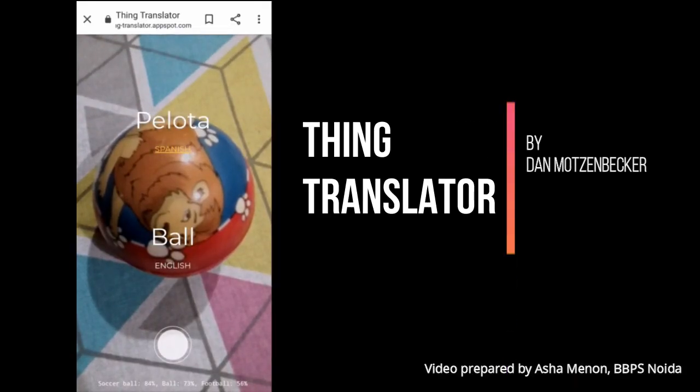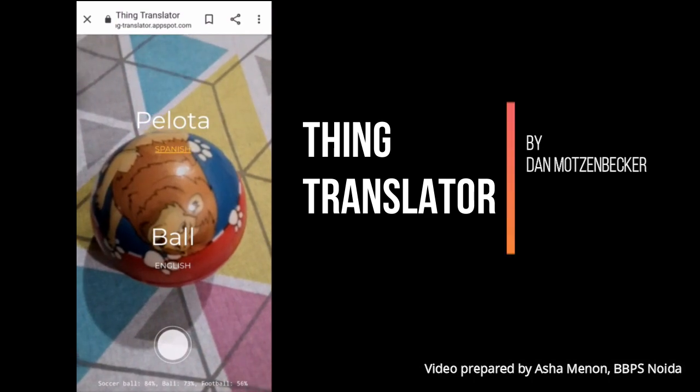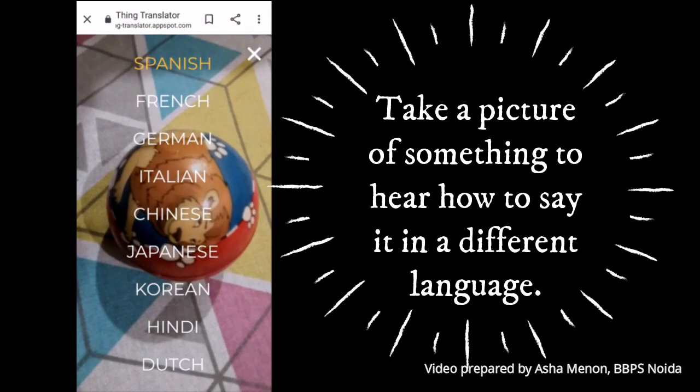Hi, this is your Ashama and we are going to start with our AI experiments. I know you all are very excited when it comes to AI, so let us start experimenting with AI at home. I will be sharing one link with you — you need to just click on that link. When you open the link, you just need to show things to the camera and the camera will try to identify what you have shown and it will tell you the names of the item in different languages. You can change the language from here.